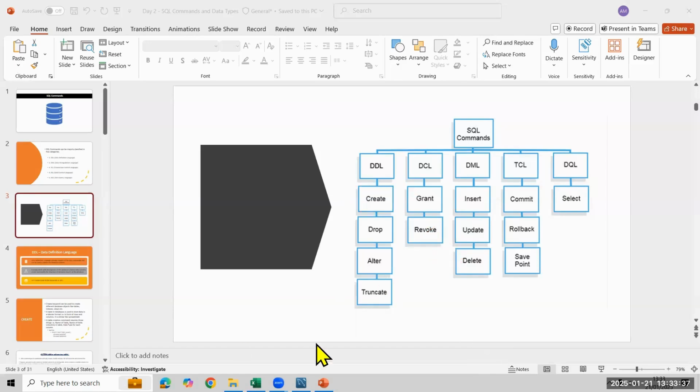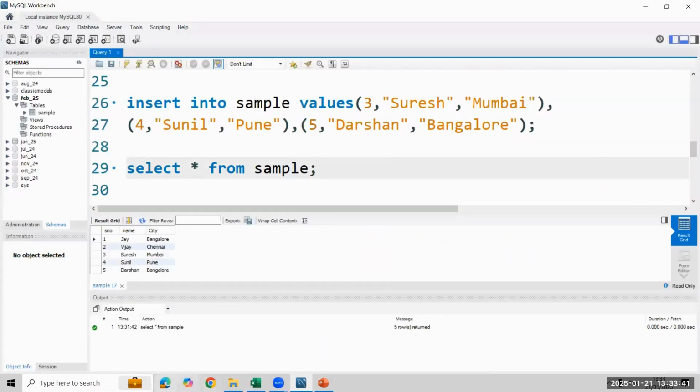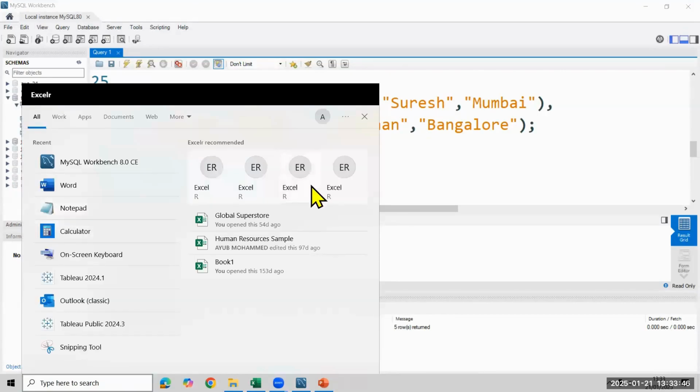So now which option are we going to use here? Alter, if I want to add a column. Now in alter, you have 4 conditions, which is a DDL command.